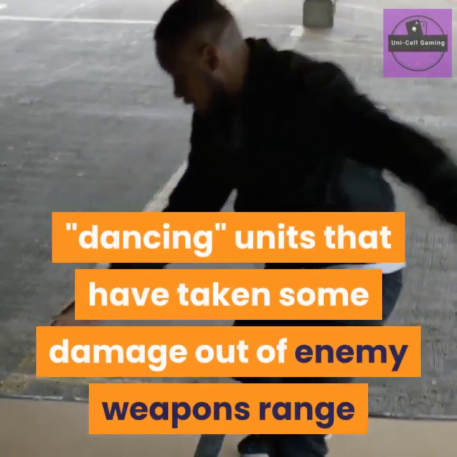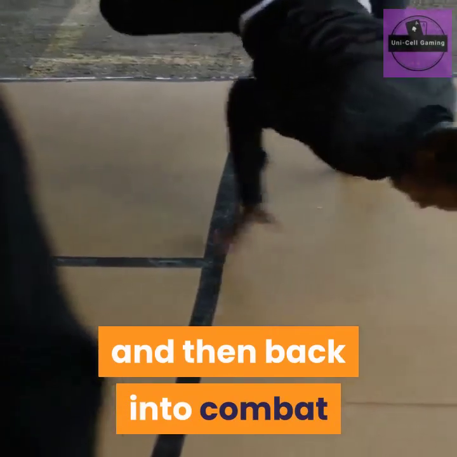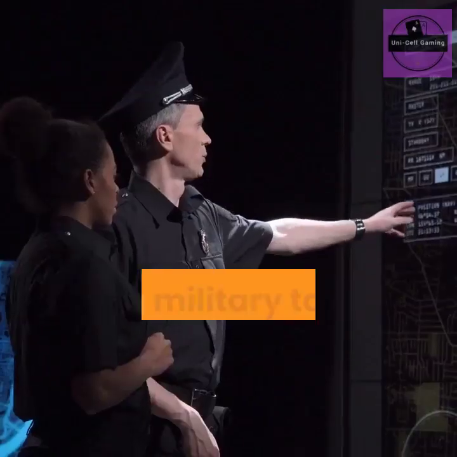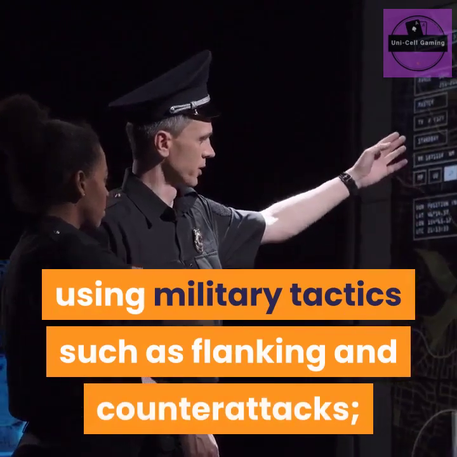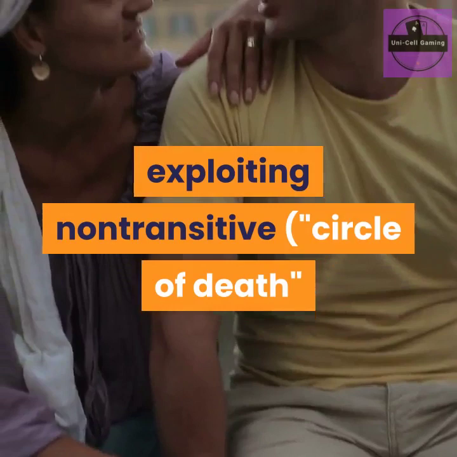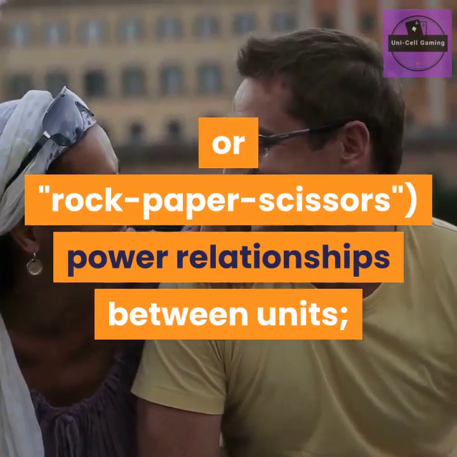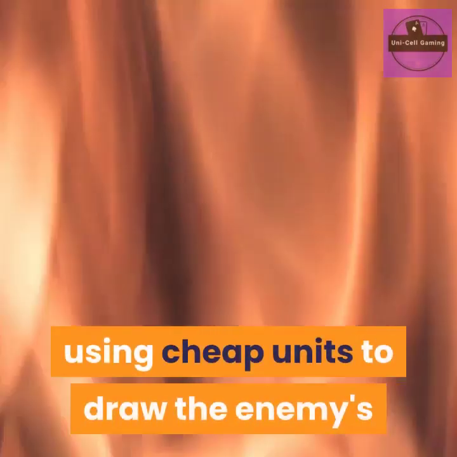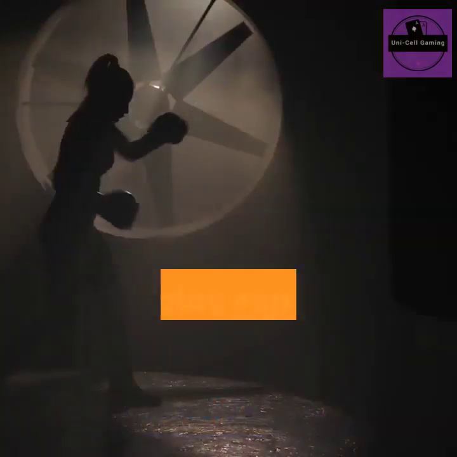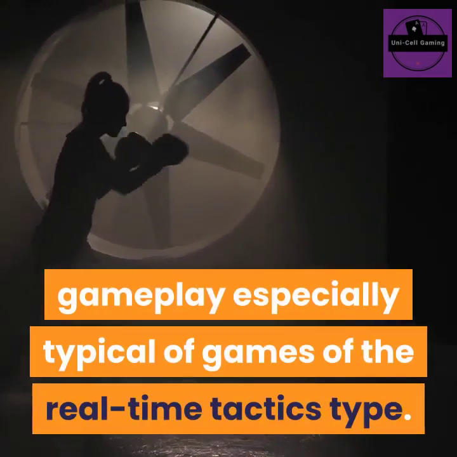Dancing units that have taken some damage out of enemy weapons range and then back into combat once the enemy have locked on to another target. Using military tactics such as flanking and counterattacks. Exploiting non-transitive circle of death or rock paper scissors power relationships between units. Using cheap units to draw the enemy's fire away from more expensive units. Gameplay especially typical of games of the real-time tactics type.